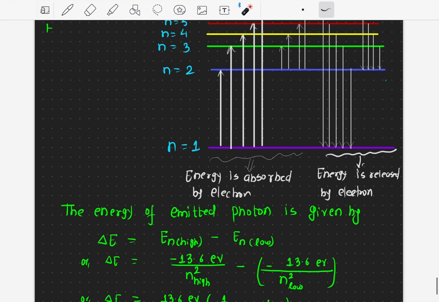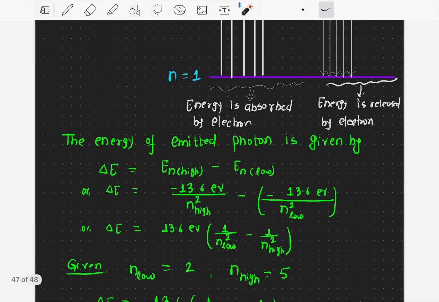The simplest thing to find is the energy of the emitted photon, which is given by this equation here. And that's all coming from Bohr's theory. E stands for the energy, n is for the energy level, from higher level to lower level. And this is a formula too: the energy of any level is given by negative 13.6 divided by n squared. That's the energy of any level. So if I have n high, then I'm simply writing 13.6 divided by n high squared, because that's the formula, and negative for energy low, 13.6 divided by n low squared.